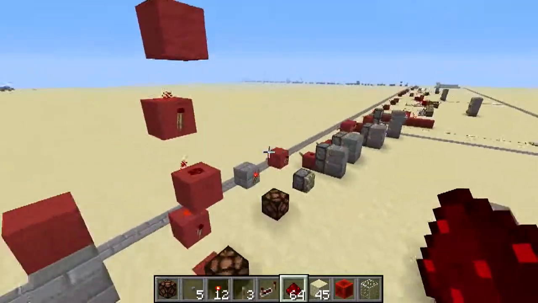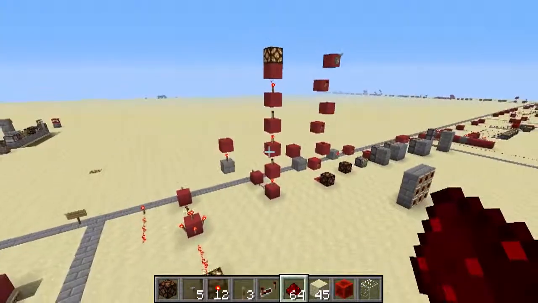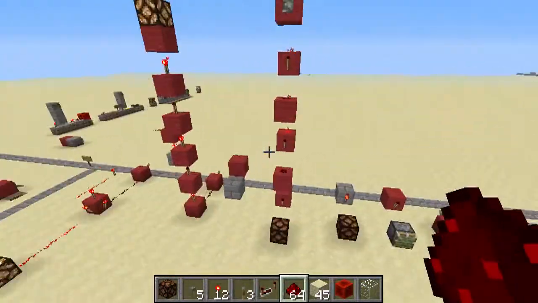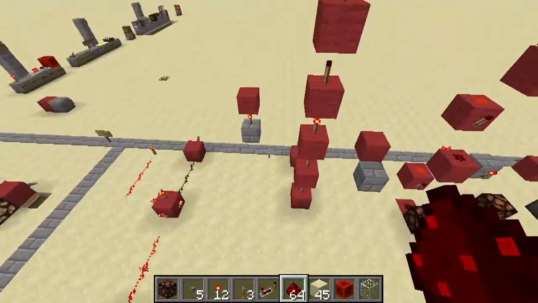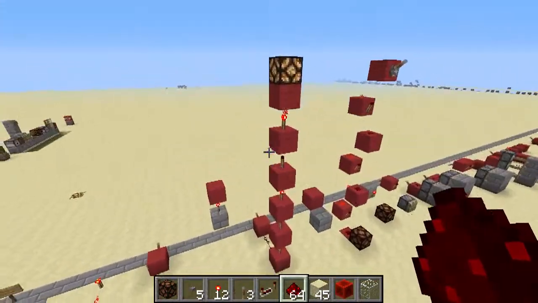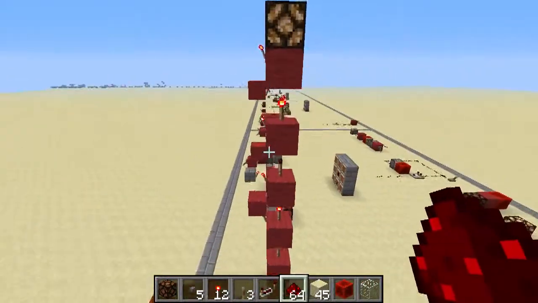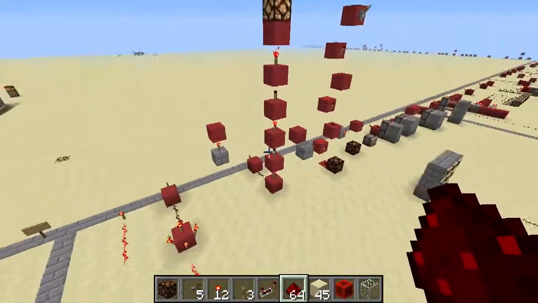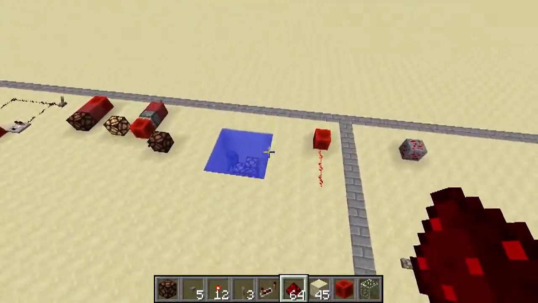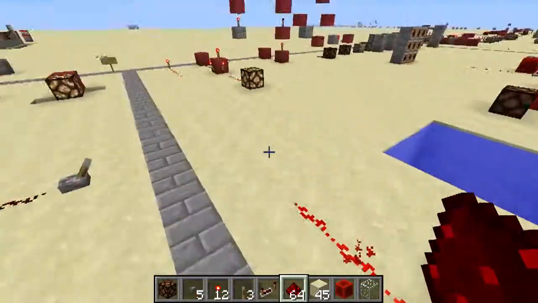So that's pretty much everything in relation to the redstone torch on its own. We are going to come back to the redstone torch in more detail when we start looking at some of the logic gates and circuits in this series a little bit later on. So now let's move on and talk about the block of redstone.